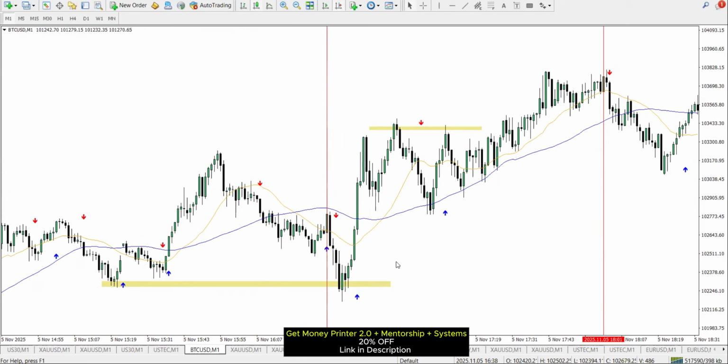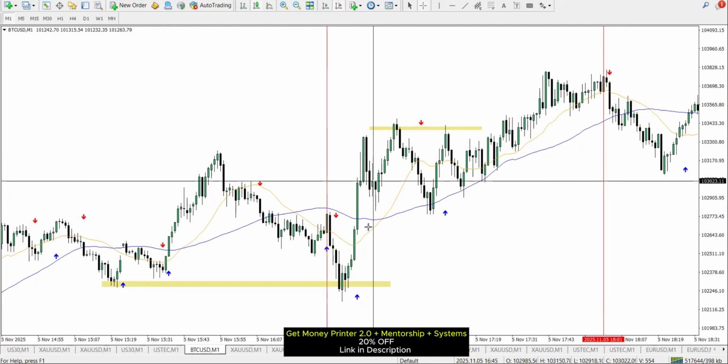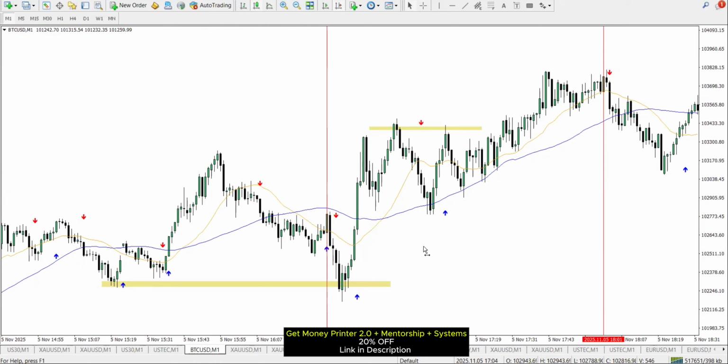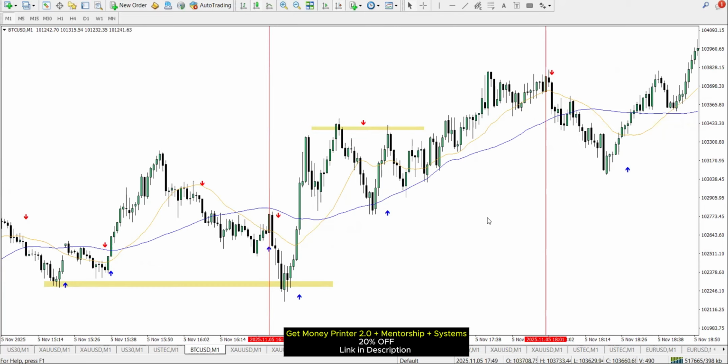So after that, we had this initial short entry and then we had this nice buy. It was that candle, your entry, your stops. And as you can see, it immediately went right to the TP. Right after that, there was a bounce from that support and you had this nice candle. You take your entry and you got a very quick 1-to-1 risk reward ratio. If you wanted to leave some runners, obviously your stop should have been below this candle, and as you can see, potentially it continued going up.